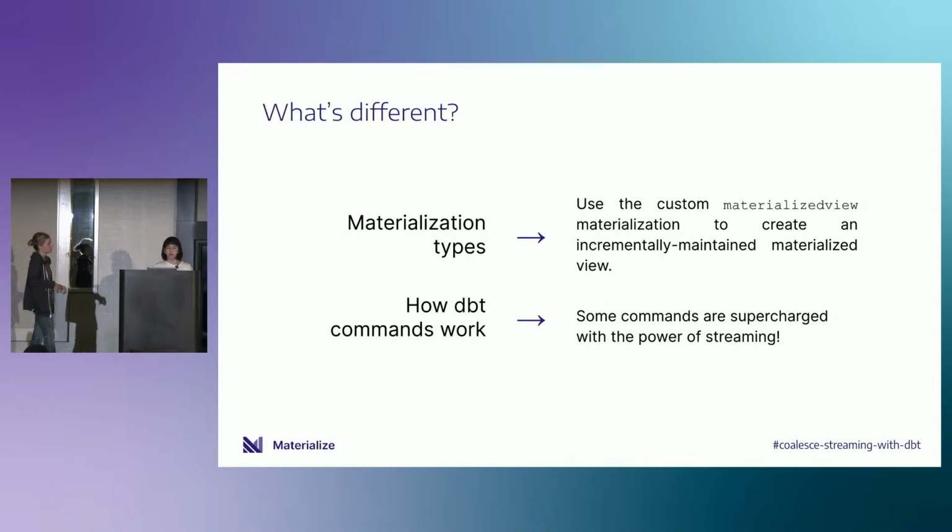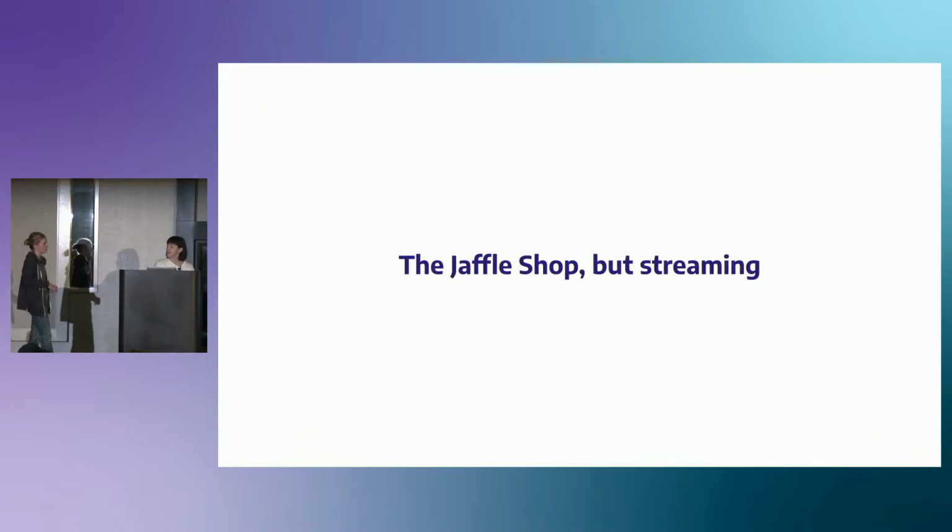And there are only a few things that change if you use DBT with Materialize. The first is that we had to implement some custom materializations, like the materialized view materialization, which are not supported in DBT for other databases. If you go into the DBT core repo, there's an issue that's been open for a few years now for materialized view support and generic materialized view support in other databases. And the other thing is that, like I mentioned before, some commands are supercharged with the power of streaming, which Anna will show us next. I'll pass it over to her so that she can show us how Materialize and DBT work together.